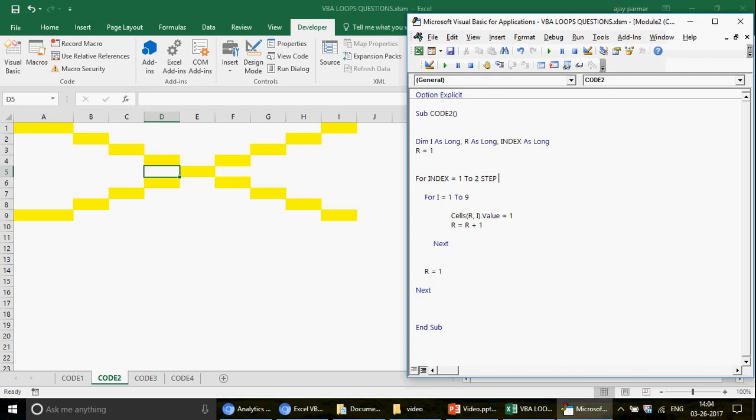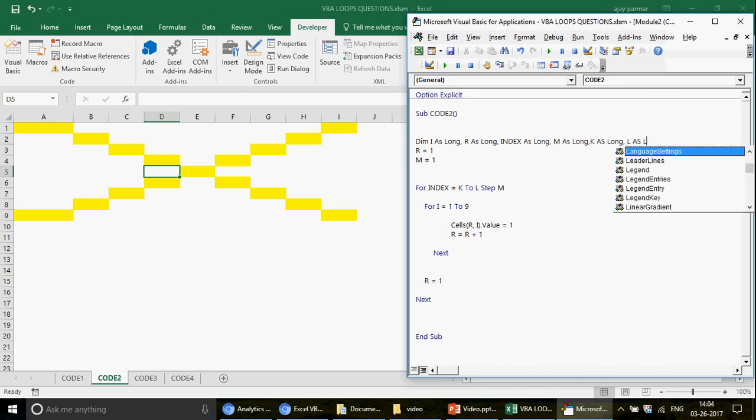But I will declare everything here with the help of variables. So I'm going to declare the step as M. For example, I declare here M, right? And when the code is going to begin, the M should be 1. Step 1 means that it should simply go ahead and increment the values by 1, which by default the loop also does, right? So this 1 and 2 we're also going to change. I'm going to change this to index K to L. I'll tell you the reason. So K and L, we're going to define K as long, and then we're going to define L as long.